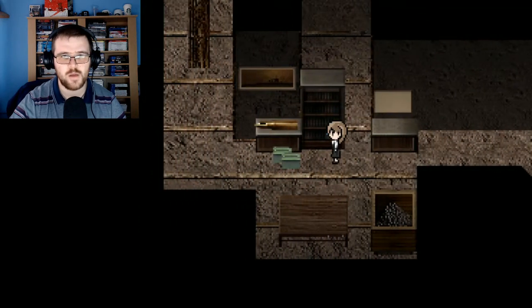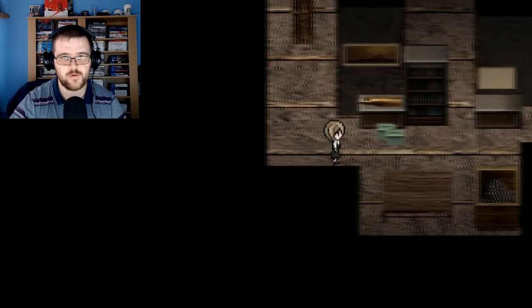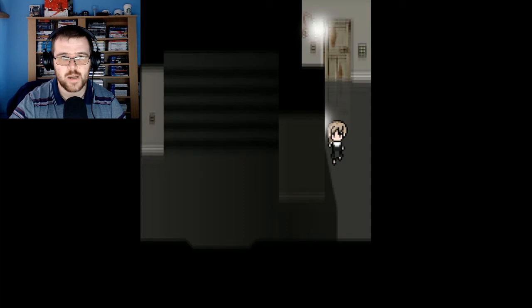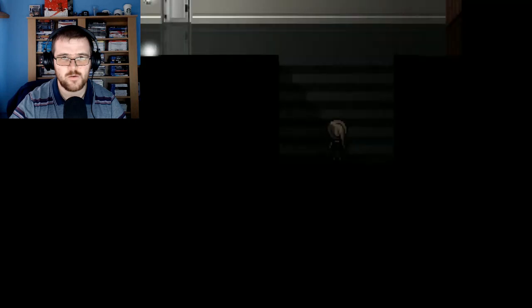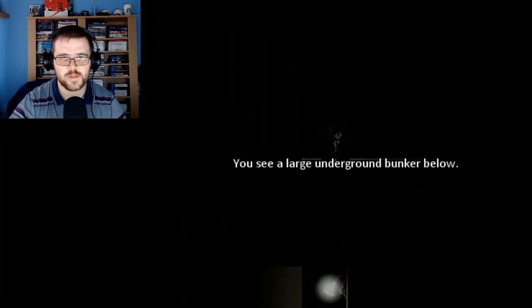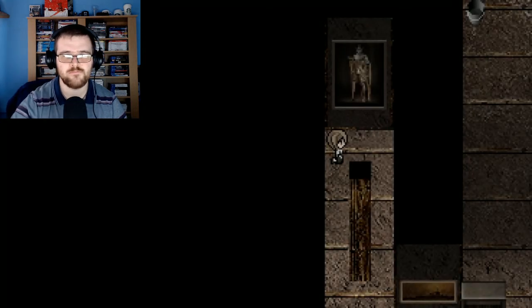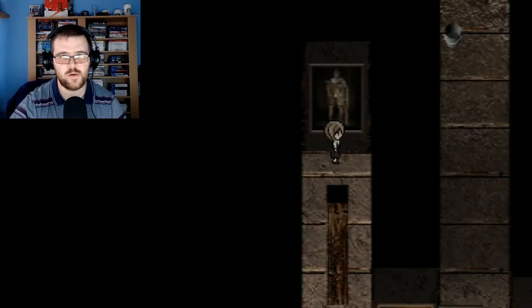And this is the other way in which you can get down from that. So basically we would spawn, let's say, here, if we didn't go through. Hang on, just to show you, we're going to go back, then up, and then we're going to go through here, and then here. You see a large underground bunker below, you hear something from within the darkness. Jump down, yes. And we spawn here. Literally right there. Where we were.